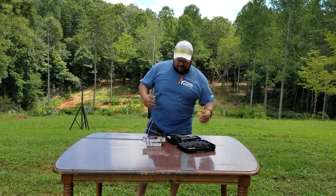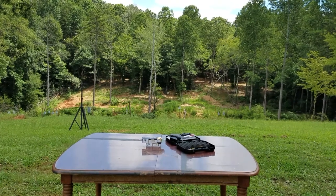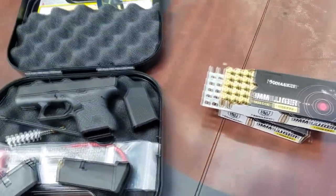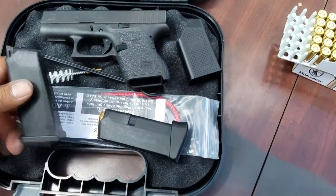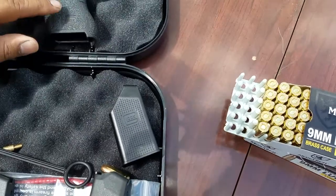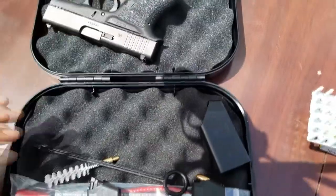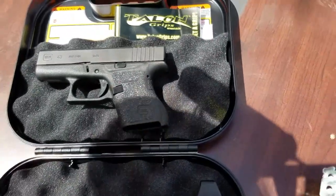Let me grab the camera and bring y'all a little closer look. Glock 43. I'm using some Monarch brass ammo, just 115 grain. I said there's a flush mount magazine and a pinky extended magazine. My buddy Josh put the Talon grips on it. There you go. It does add a better, more secure feel to the gun when you're using the Talon grips. I added them to my Bodyguard and my Glock 19 as well, and I can tell a big, big difference.